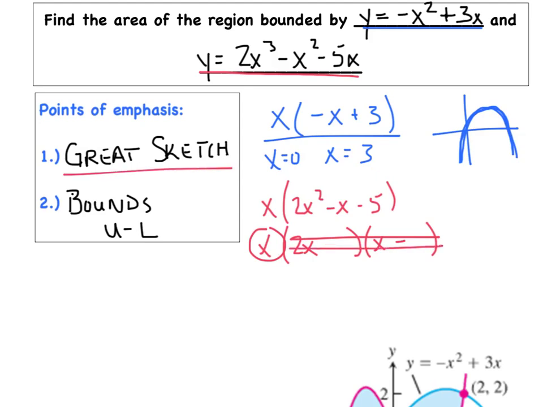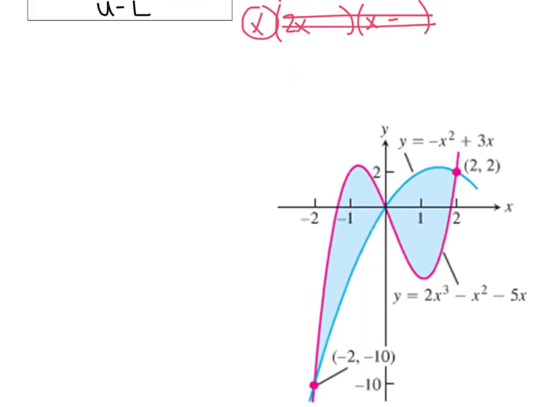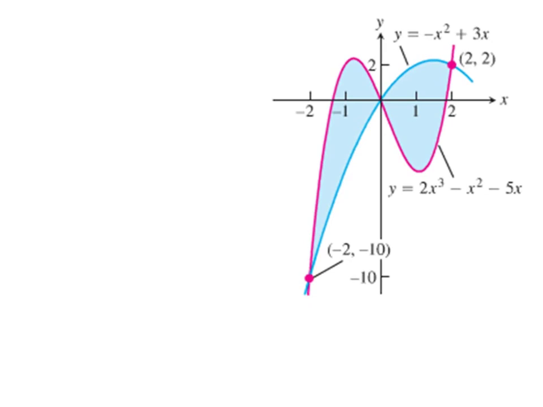The key here is the great sketch, and this is what I want you to be able to take home with you tonight. When you do get that good sketch going, and I've imported a really nice looking picture of this one, just like we said, the quadratic had roots of 0 and 3, and it opened downward, and then we had this cubic equation that had the two turning points in it. What we did is we found an intersection at -2, and then the one at the origin, and then there was another one at +2. How did we find those intersections? All we did is we set these functions equal to each other, you moved all the terms to one side, and that one did factor nice.